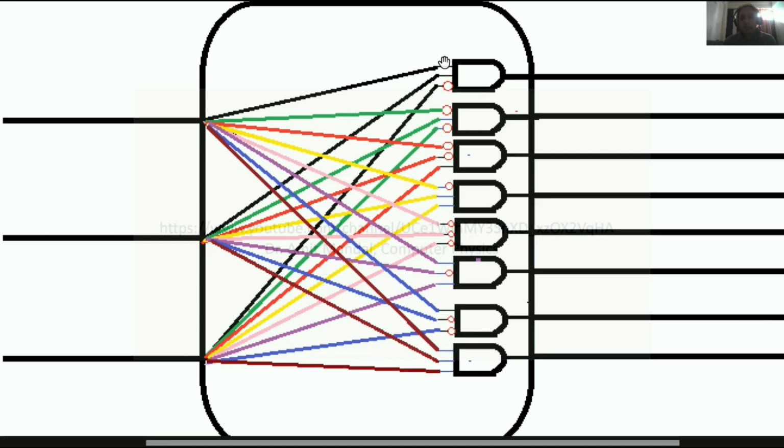Okay, so can you tell for which case this first AND gate will output 1? In case the first bit is 1, the second central bit is 1, and the third is 0, because 0 will be converted into 1 by the help of this NOT gate. In case I ask you for this AND gate, the second one from the top, in which case will it output 1? Simple. The first input and the third input contain a NOT gate. So in case I input 0 and then 1, because the center input has no NOT gate and the third input has a NOT gate, so 0 1 0, in case that input is there, then the second AND gate will output 1.